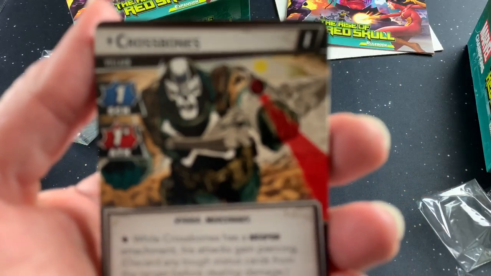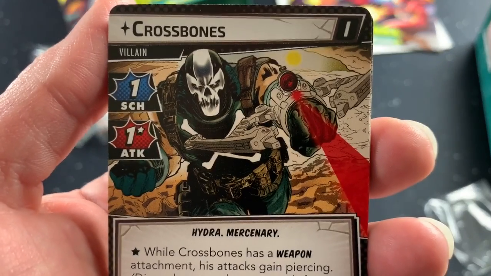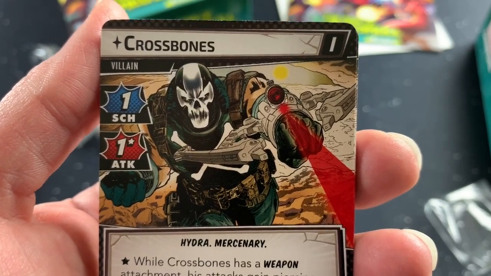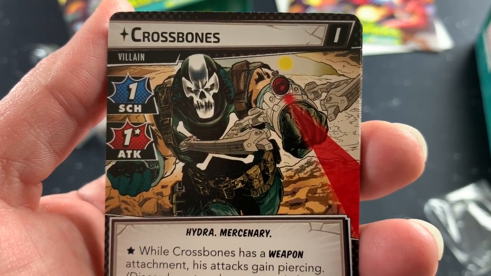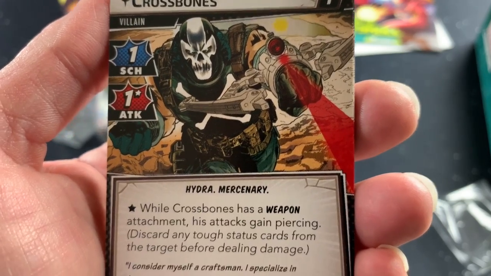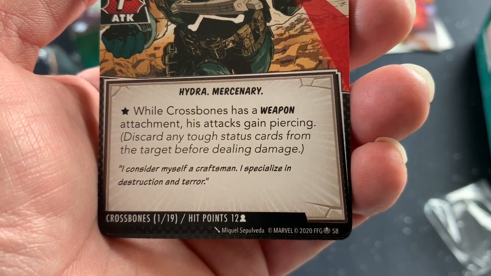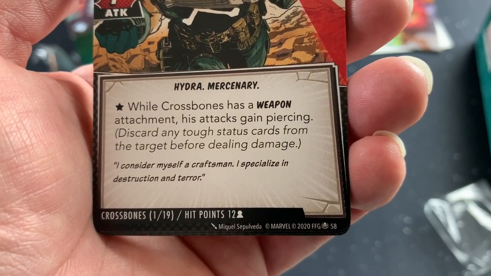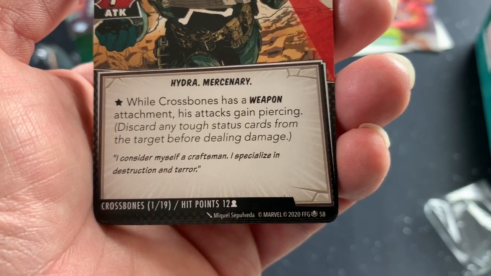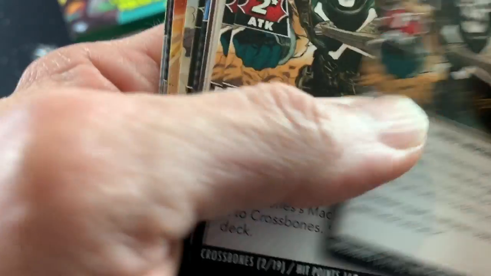All right, we got Crossbones here. There we go. He's a villain. This is his stage 1. So 1 scheme, 1 attack. When Crossbones has a weapon attachment, his attack gains piercing. Discard tough status card from the targets before dealing damage. All right, and he has 12 hit points per player here.